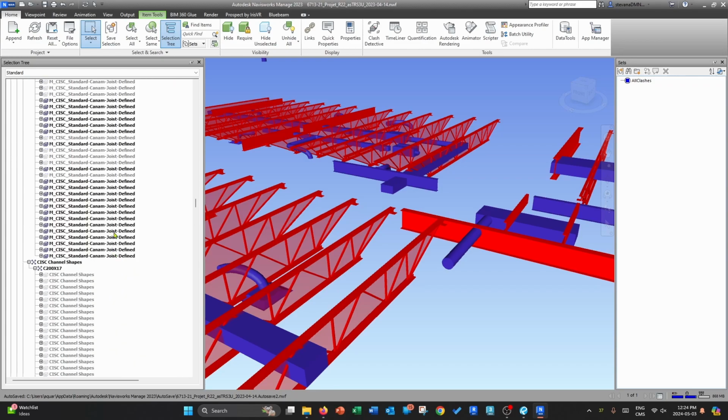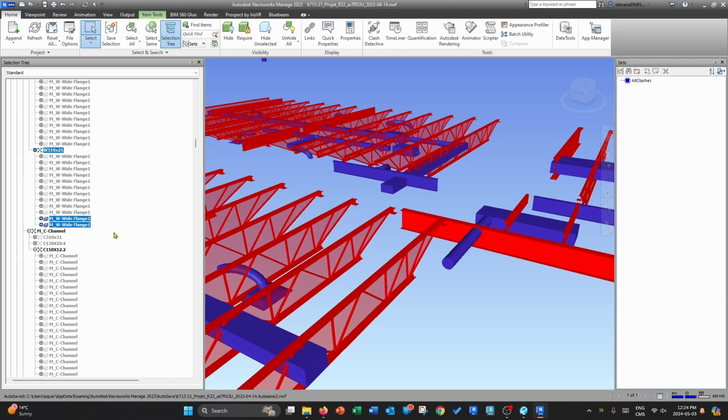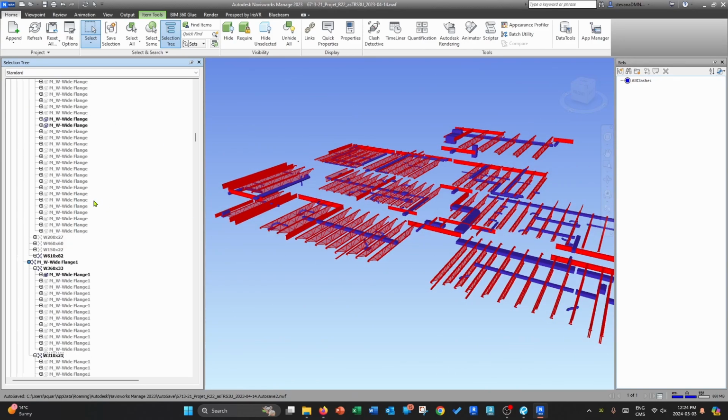Let me go back, so it feels like it's still selected. I'm going to hope that this is not. There we go. All right, everything has been unselected. It doesn't feel like we still have a blue icon. Why do we have a blue icon? Should be fine. For the most part, it should be fine.